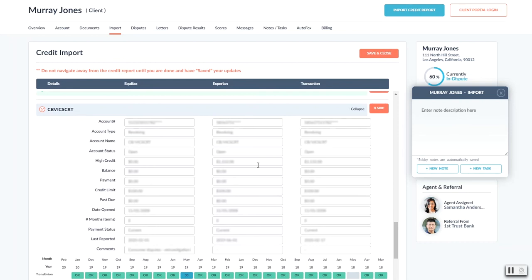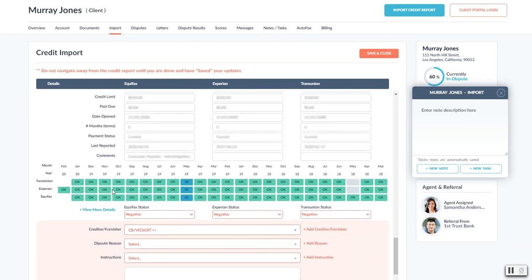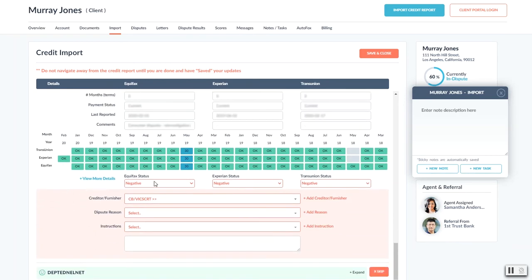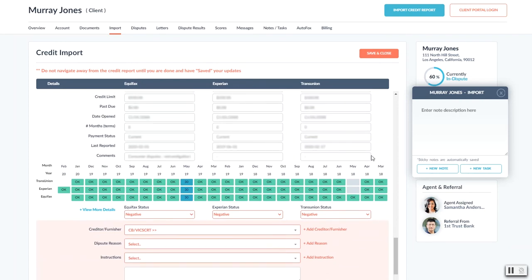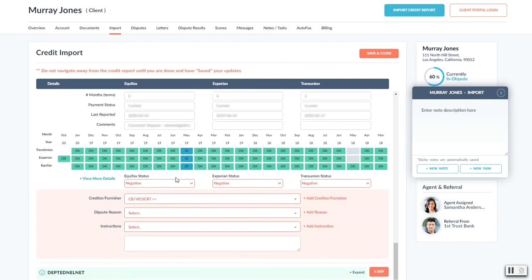So here's an example of one of the accounts. It's going to have all the relevant information in here, just blurred out for demo purposes. And down at the bottom, it has the entire date history of all the payments made, payments missed, which is obviously important. And then down here at the bottom, it's got your statuses. Whatever you decide that you're going to dispute, you can change that to positive if it is, but by default, it's going to show negative if there is a problem anyway. So chances are you'll probably leave that there. You'll be able to change these too on round two import once you get a positive result. If the system doesn't automatically recognize it as positive, but you know that it is, you can change it.